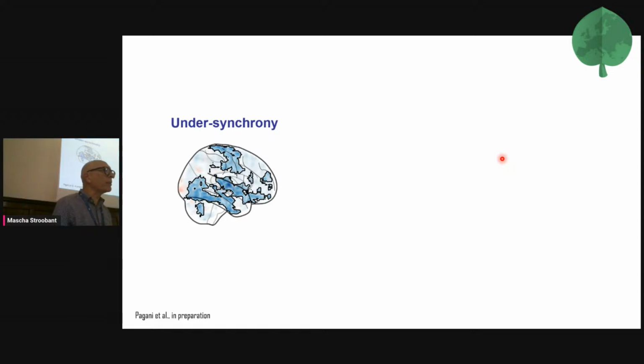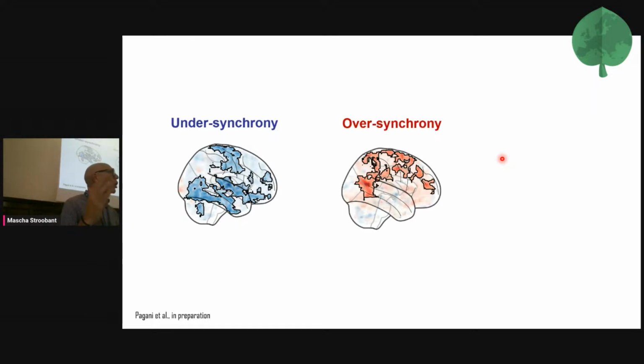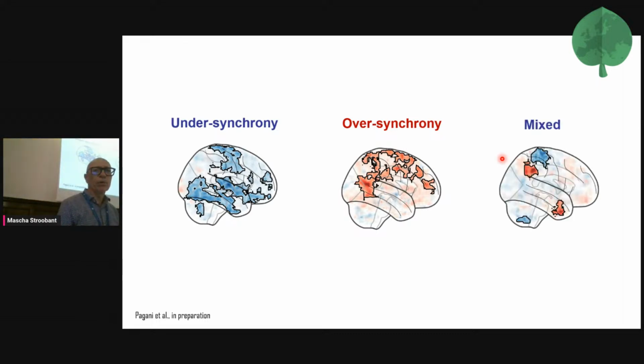We found that some people show under-synchrony, which means that this symphony is out of tune, it's dissonant. But some other autistic people show the exact opposite. They show over-synchrony, which means that their brain orchestra plays the same tune over and over. There's no variability. And some other people show a little bit of both, basically, under and over synchrony. Yet all these individuals have been diagnosed with autism. And so the question here is, why so much variability? What does this variability encode for?